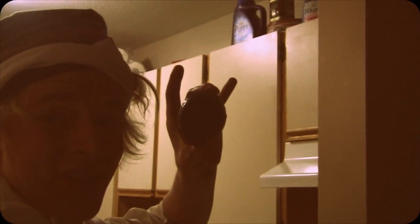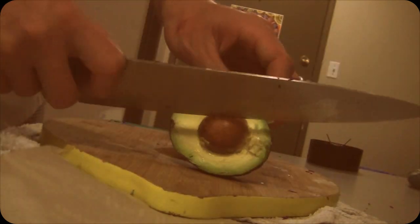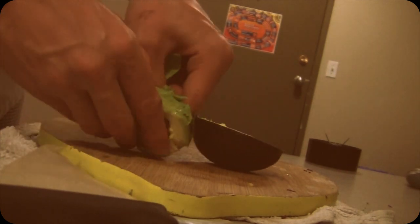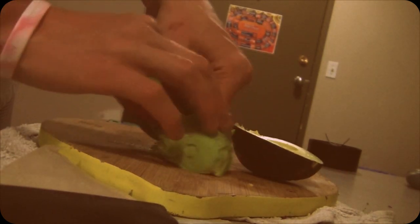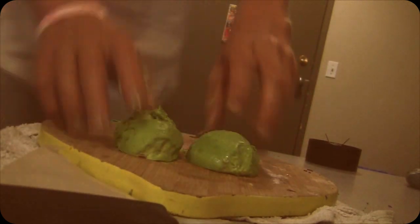Let's chop the avocado. Split in half your avocado. You want to take it like so. Beautiful avocado. Take your blade, and just kind of pop your avocado skin. You could probably eat the skin too if you wanted. Avocado bum cheeks.